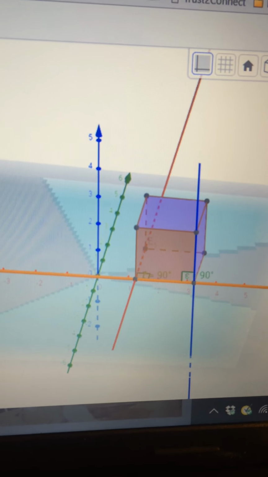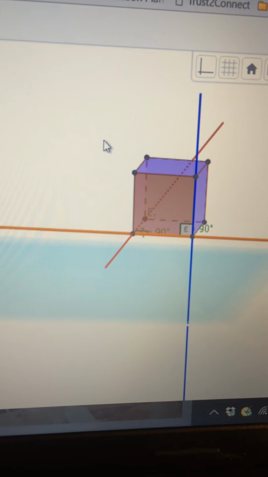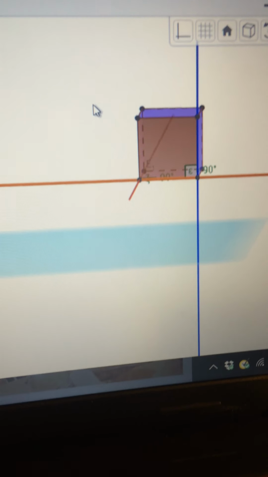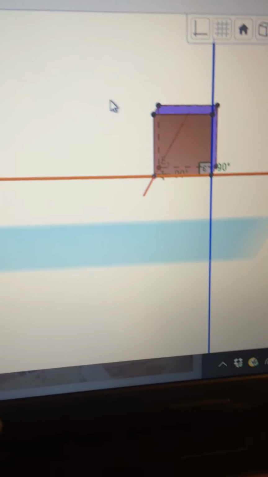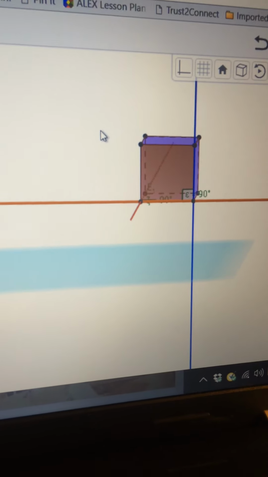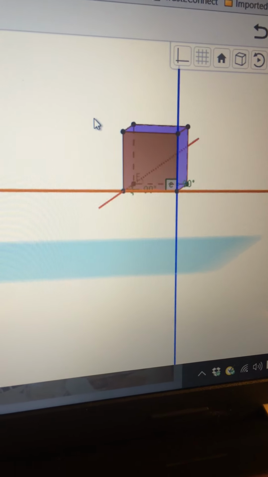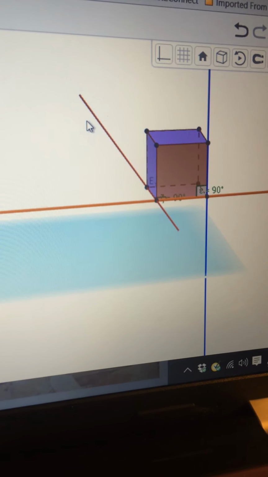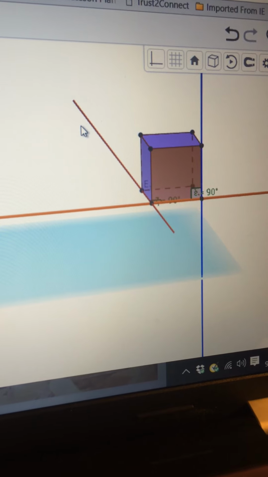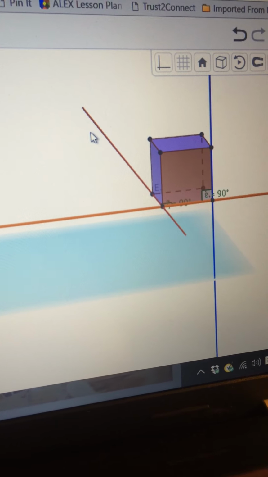And what I'm going to do just to make this even easier to see is take that away. I'm going to rotate this up. And I think what's important to note here is that parallel lines can be coplanar, whereas skew lines cannot. And this is showing why it ends up being skew, because the two lines are not going to share a plane with each other. They're definitely perpendicular to a shared line, but that doesn't mean that they're sharing a plane. So because they're non-coplanar, non-intersecting, and non-parallel, they're going to be skew. So 17 is really asking us to investigate further the idea of skew lines.